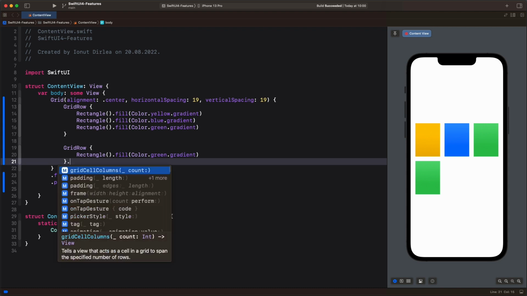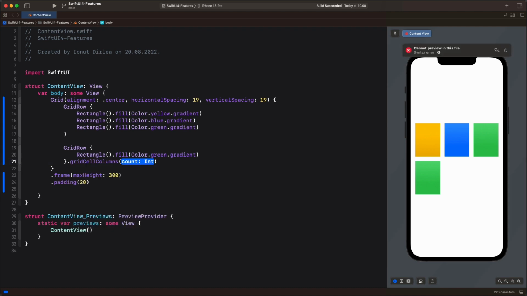Let's do that. As you can see, it receives a count, and here we need to specify how many columns should this cell span. Let's try. Now, as you can see, the rectangle spans 2 columns. Let's make the column span the full width of the grid by adding here 3.